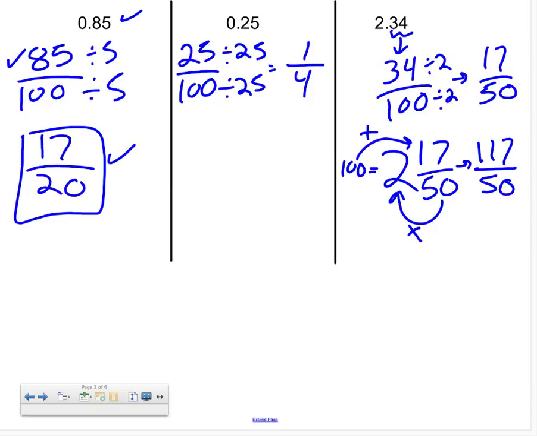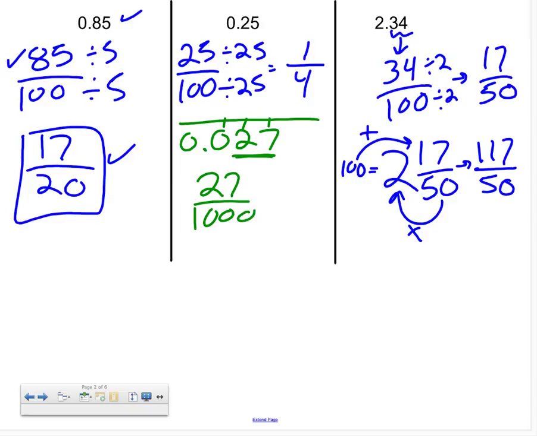And just one more quick example here that I didn't put down, but we can do, is let's say we had something like 0.027. Okay. The way we would write this as a fraction is we'd say, okay, 27 is the number, so 27 over. How many spots behind the decimal are there? Well, we have the 0, the 2, and the 7. So it's 1, 2, 3 decimal spots. So I'm going to have 1, 2, 3 zeros. And that would be my fraction for that.